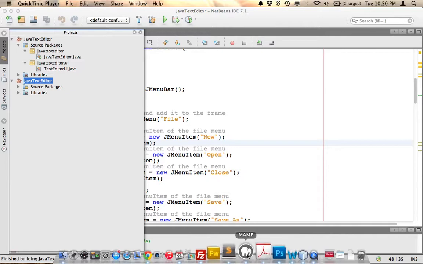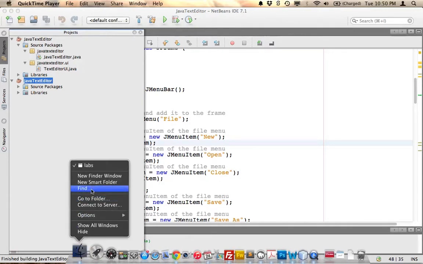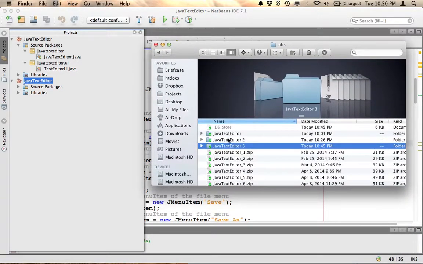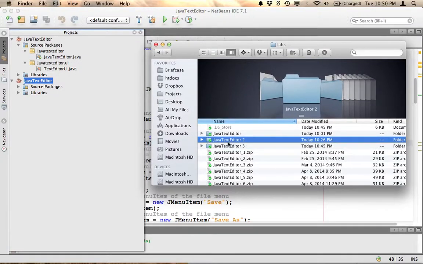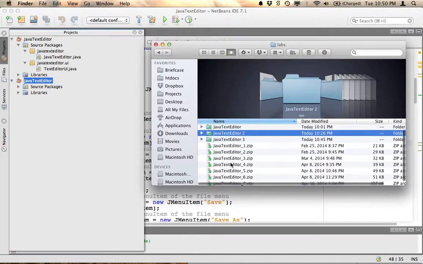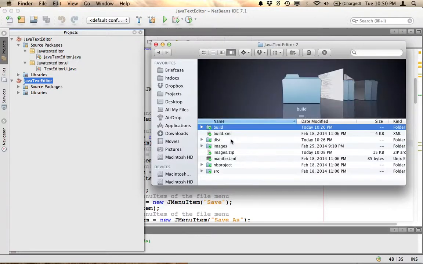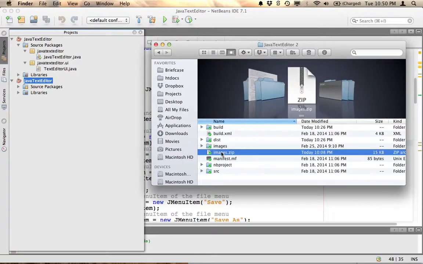Alright, so what we need to do is find our working NetBeans project directory. On my machine, since I have quite a few versions of what we're working on, I'm going to enter into my JavaTextEditor 2, which is our current source. I'd like you to place the images.zip that's provided inside of this working directory.